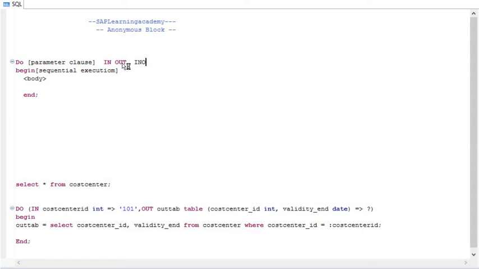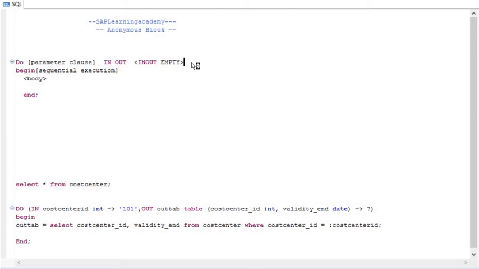And also the other parameter called the default EMPTY is not supported here. In my next session I will tell you about the EMPTY parameter, so you will have a good understanding of what it is and what it is used for in SQLScript or in a procedure. So the INOUT parameter and the EMPTY are not supported in this anonymous block.